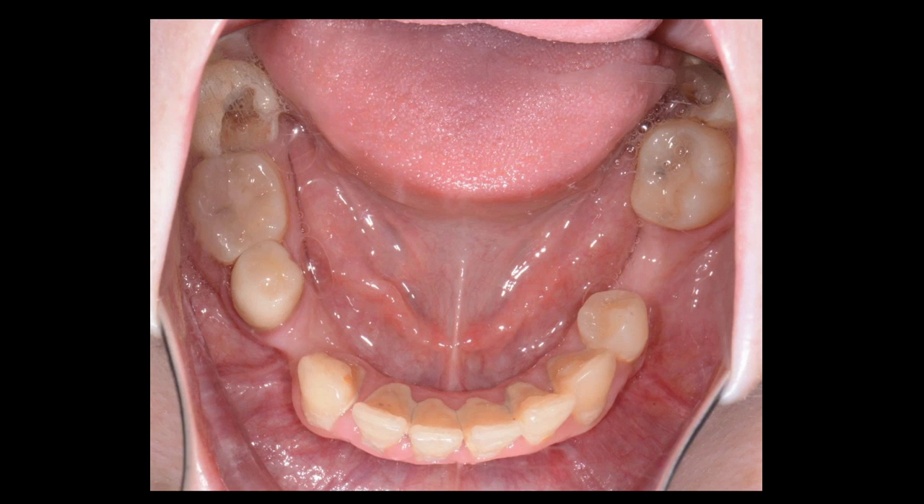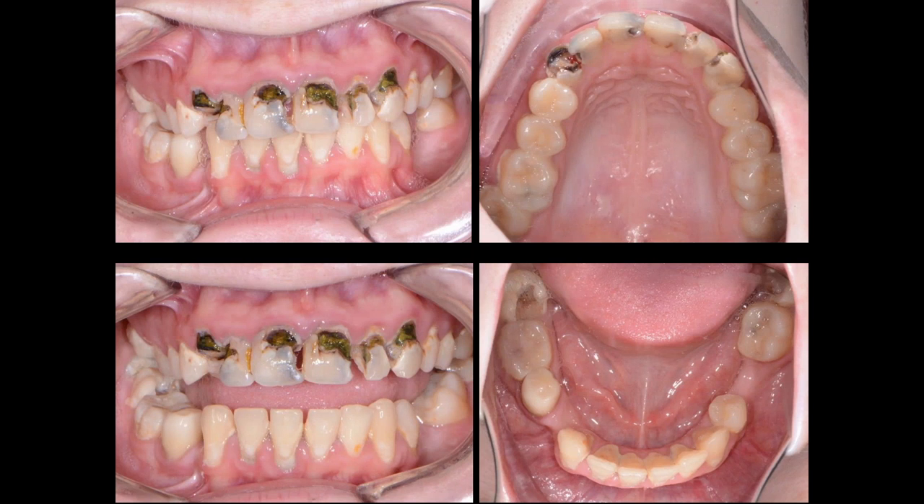In the anteriors we see quite a bit of tartar and buildup. These are the photos we capture for every new patient, and we put them up on the screen in the operatory so patients can see them. This patient realized things were pretty bad — she was in discomfort and wanted it addressed quickly. She wanted to be sedated due to severe apprehension. Our goal was to stay within her budget, with her parents helping cover the cost.